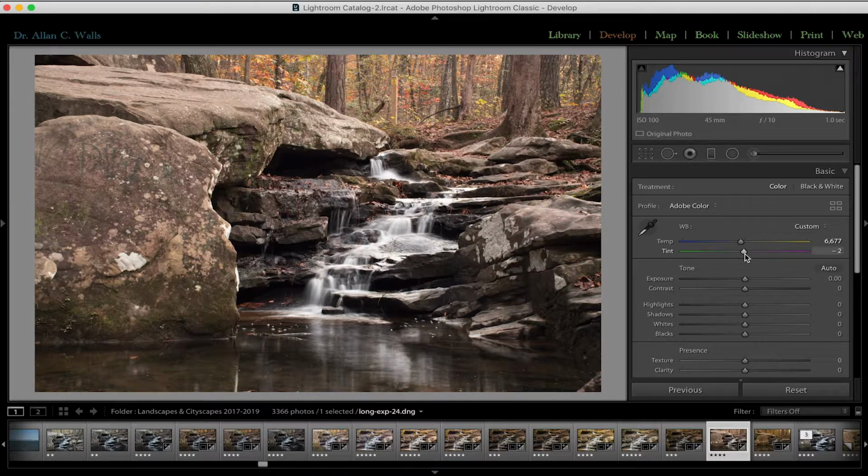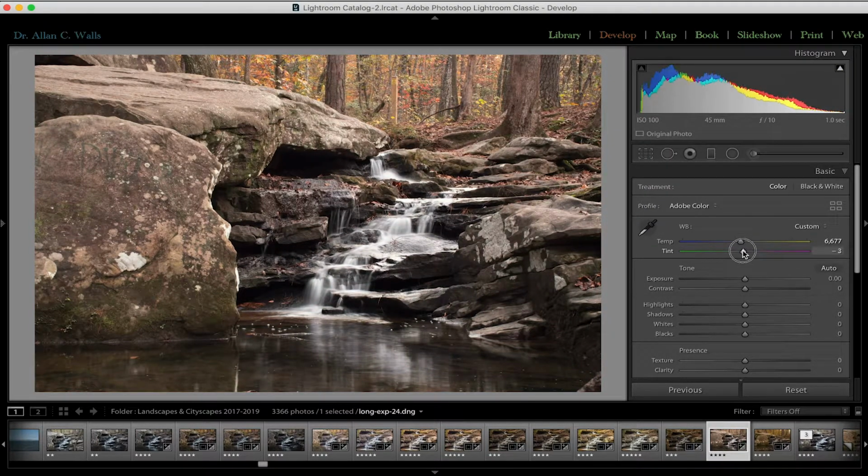artistically is fine, but be very careful if you actually have a natural scene. It's very easy to mess up the colors completely by fiddling around too much in this white balance panel, especially when you're moving the tint slider from magenta to green.